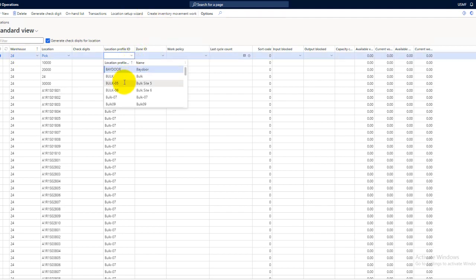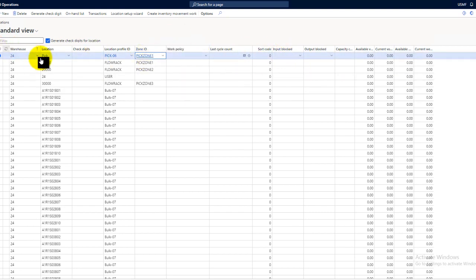This is a mandatory setup. Let's say the big 6, and then if I don't want to use the zone, I can skip that. Otherwise, I can specify my big zone. This location is placed within my big zone 1. And based on this zone ID, it is easy to locate the location.